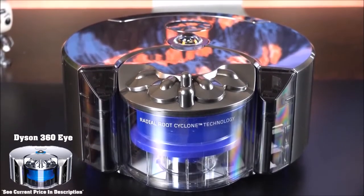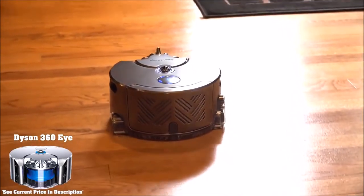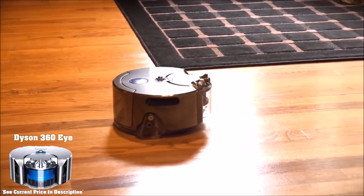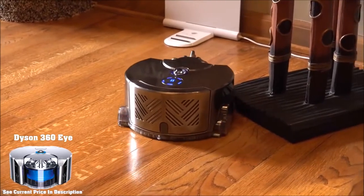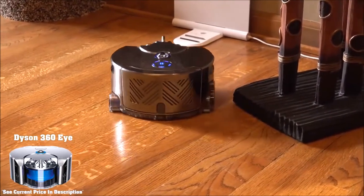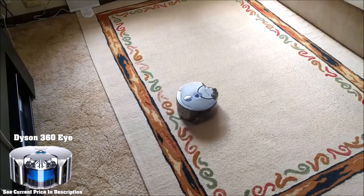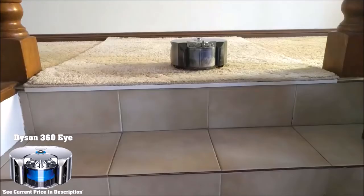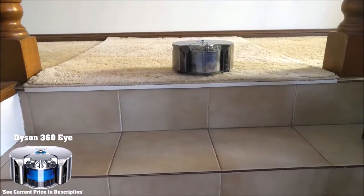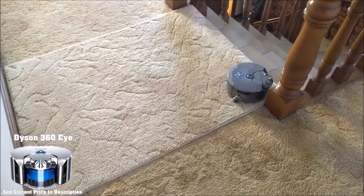The Dyson 360i is unquestionably one of the best robot vacuums on the market today, however there are some questionable aspects. Like some other Dyson products, the 360i's value and price raises the most questions. Its app and navigation are unquestionably awesome and it performs very well in just about every category, but when comparing it to the Neato BotVac Connected, it has some similar features while the Neato costs about $300 less. However, if you're willing to shell out the additional $300 for a superior product, the Dyson 360i will deliver without question — which is why it's our pick for the best high-end robotic vacuum cleaner on the market today.